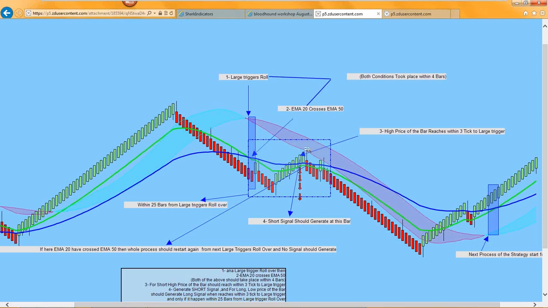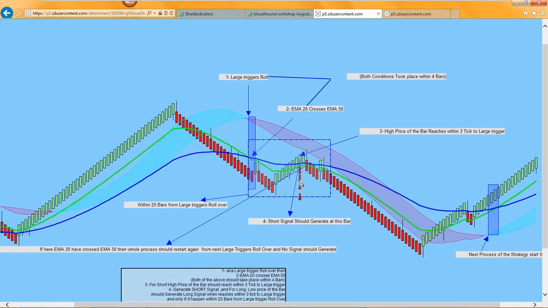After the large triggers roll over, there's a 25 bar limit. That's what this wider rectangular box is outlining. Within this 25 bar limit, price needs to pull back up to the large trigger lines.